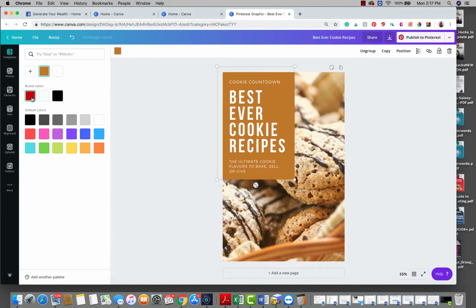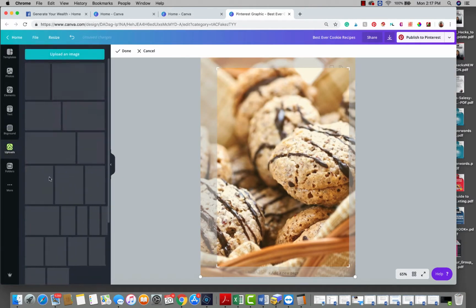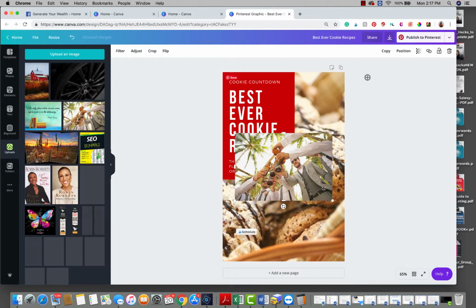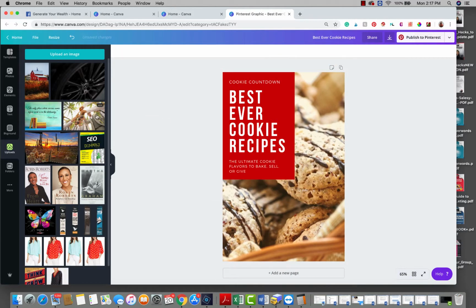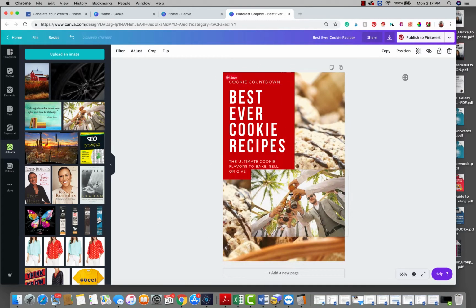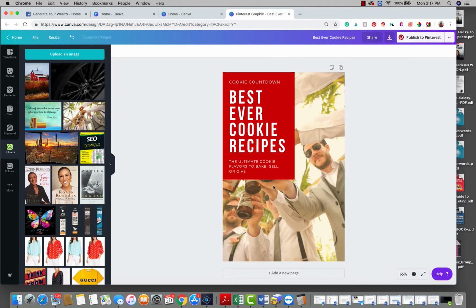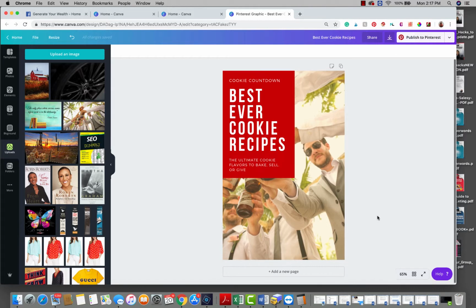You've changed your background picture, you've uploaded whatever it is that you want to upload. Of course, got to drag it over here more carefully. Okay, so this makes no sense, but I'm just showing you how you can change the whole size of your graphic.